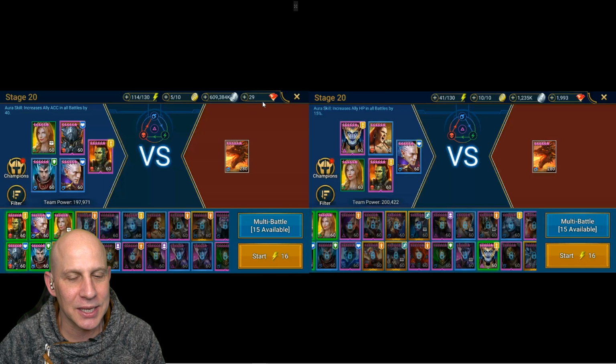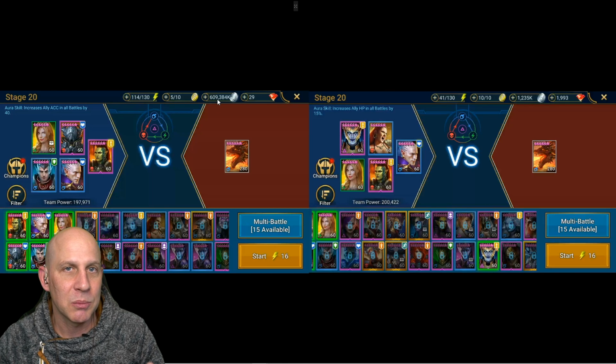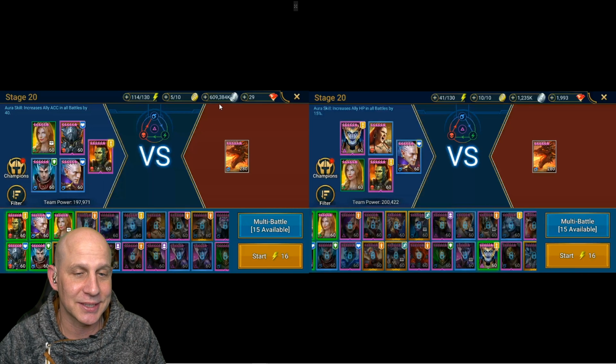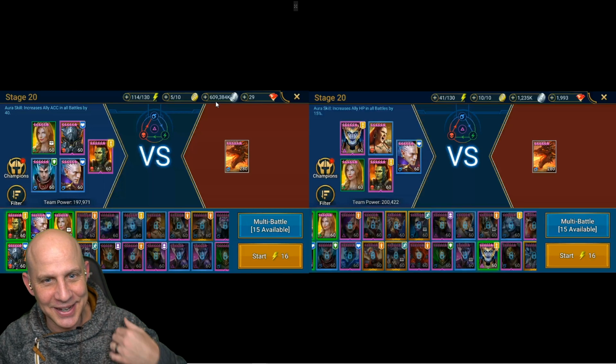Since I haven't been spending any money, my gems are way low, so I don't have any. My silver used to be 750 million before we started playing around doing all this stuff weeks ago, and now that I've been changing and gearing up so much, I'm down to 600 million. It goes fast. But it does.